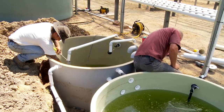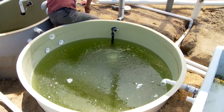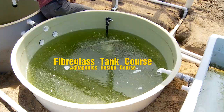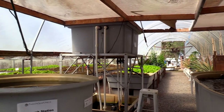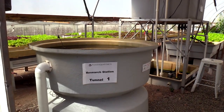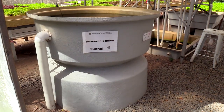Now this time, in course number seven coming out on October the 7th, we're going to offer another free add-on course, which is just going to be free of charge. That is a course in how to build your own aquaponics fish tanks or grow beds. If you're the handyman kind of person who wants to do that, we're going to show you three or four different methods so you can choose the way that suits you best. We'll go through all the details: what kind of materials to buy, what kind of tools you're going to need, and the safety procedures you need to observe when working with fiberglass.